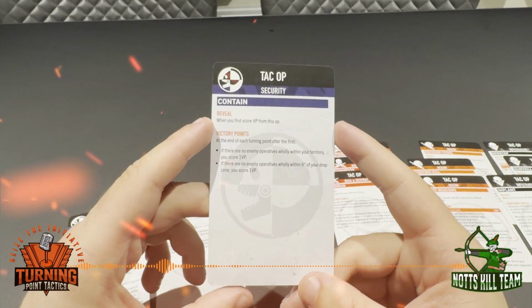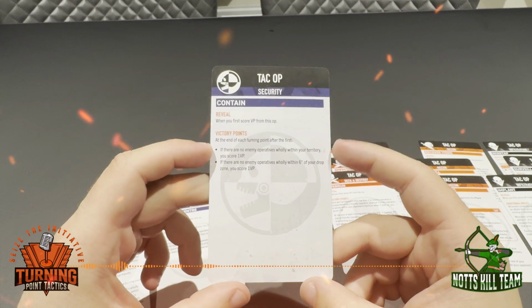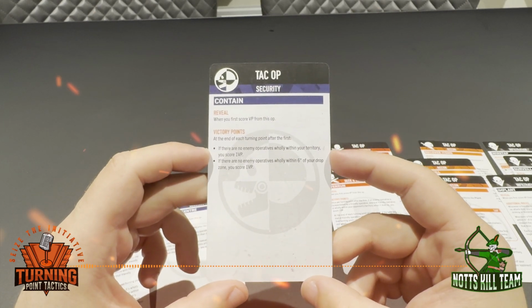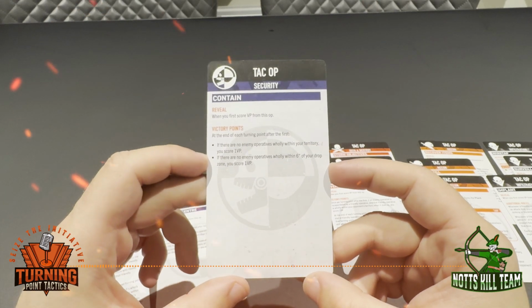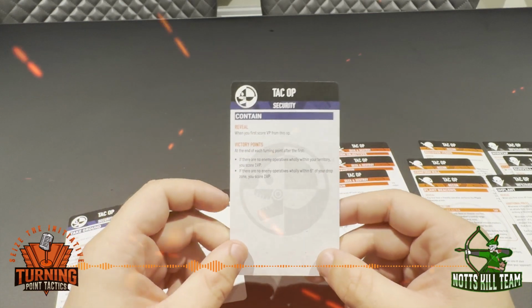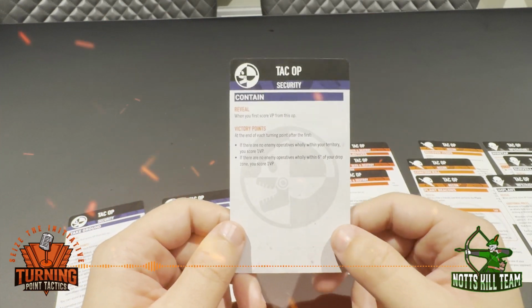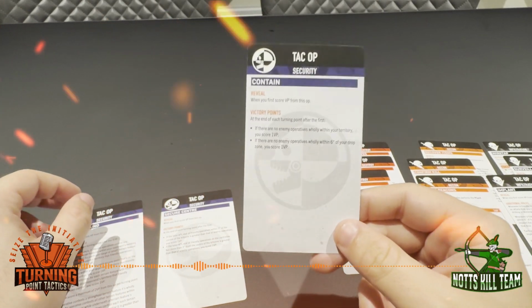So again, the condition is when you first score VP from this op. At the end of each turning point after the first, if there are no enemy operatives wholly within your territory, you score 1 VP. If there are no enemy operatives wholly within 6 inches of your drop zone, you score 1 VP. So nice and simple conditions, and quite difficult for your opponent to necessarily predict that you have, based on your models, but potentially how you're targeting stuff.